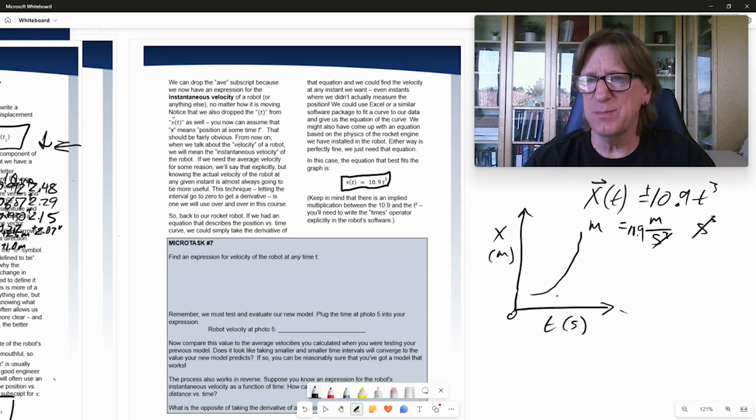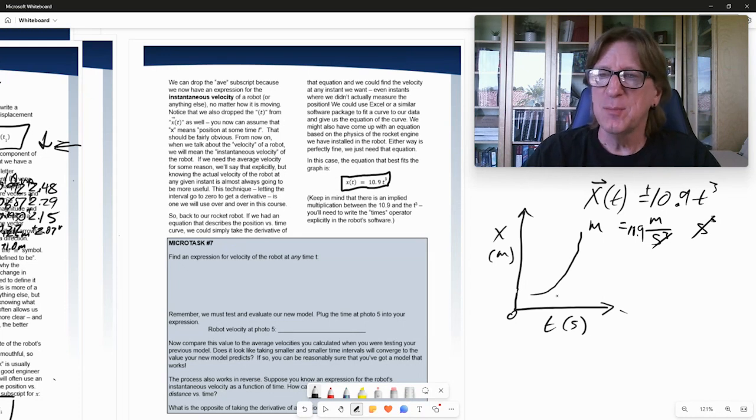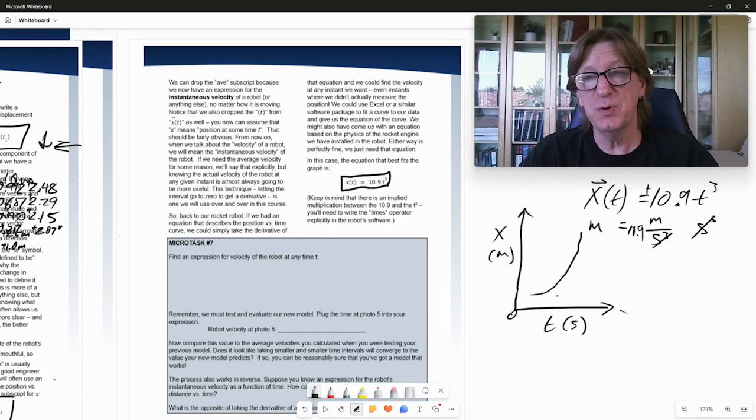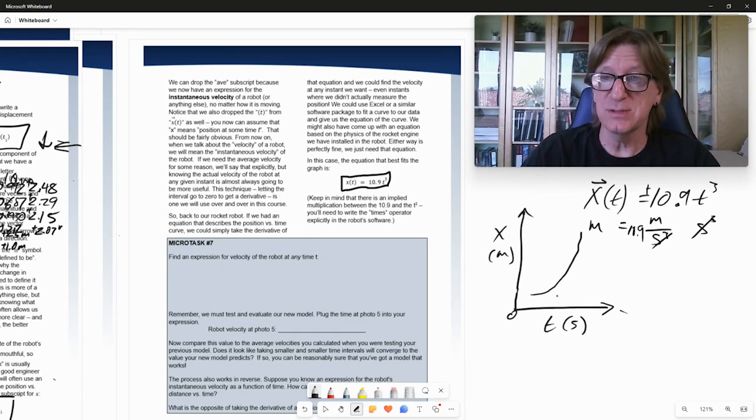Now, you don't put the meters per second cubed in your calculator, just like you don't put kilometers into your calculator. But it is important that you take a look and figure out, okay, what are the units of this constant? Because if it is explicitly in meters per second cubed, you cannot put in centimeters. You'll get the wrong answer. You cannot put in milliseconds. You'll get the wrong answer. So it's important that you know what unit your constants are in. Most of the time in this class, all of our constants will be in meters per second. And when it's not, I'll make sure that I let you know.